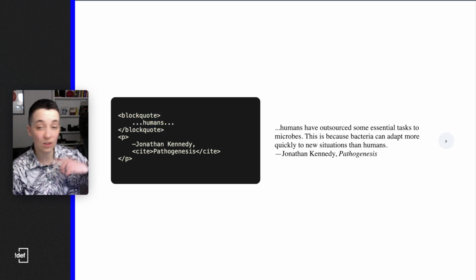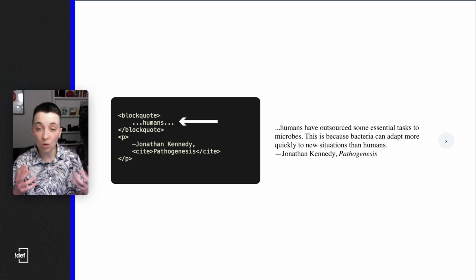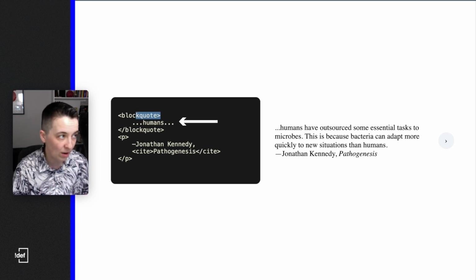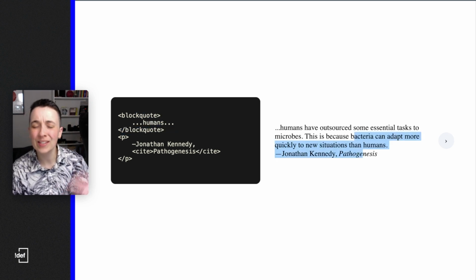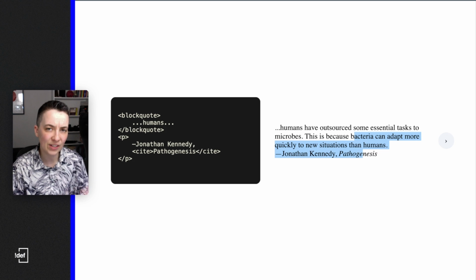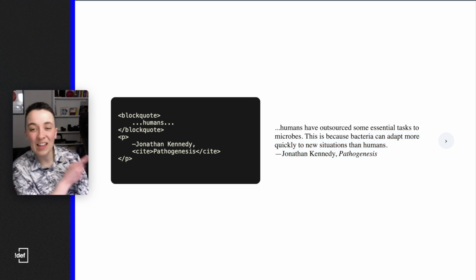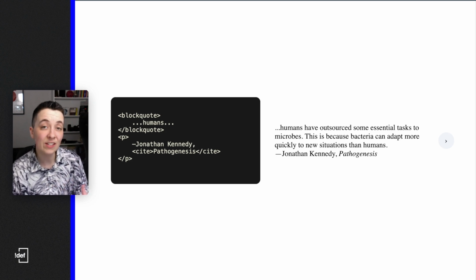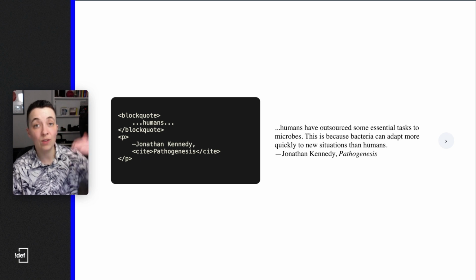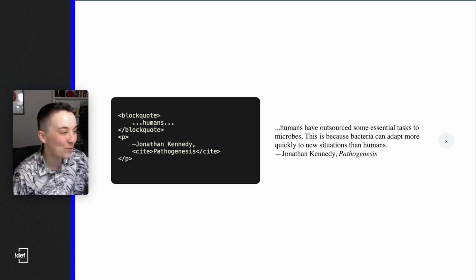The first one is that you don't have to have a paragraph tag inside of your block quote. It's totally okay to just have the block quote element and then go straight into the text. You may want to adjust the margin so that this visually makes a little bit better sense. Kind of depends on the setting of this in context. But I've got a live stream that I did to go over an article content system, and it covers things like what to do when a block quote is followed by a paragraph tag and that kind of thing. So check that out if you want to see that full video.